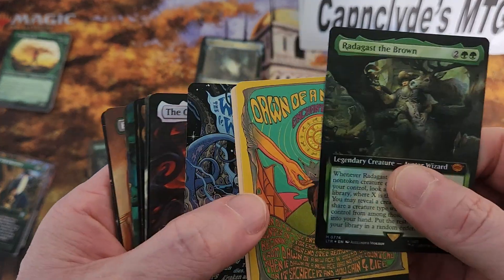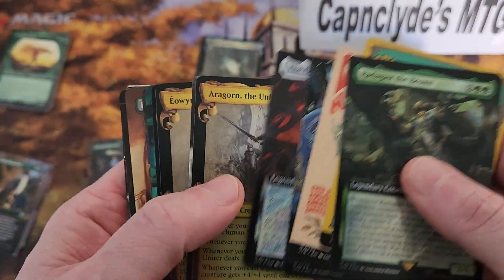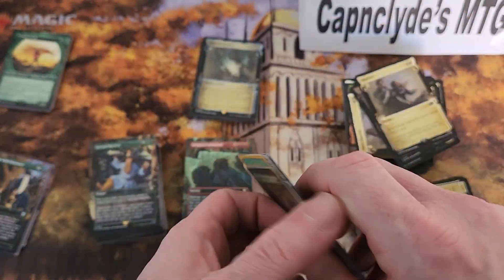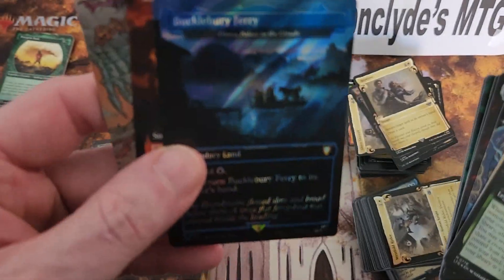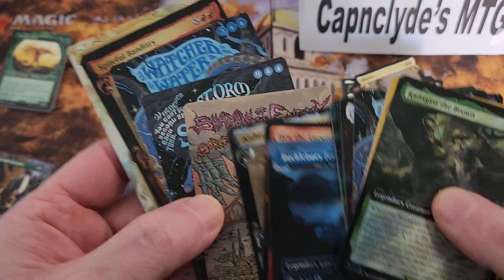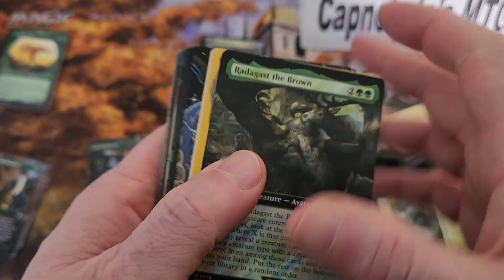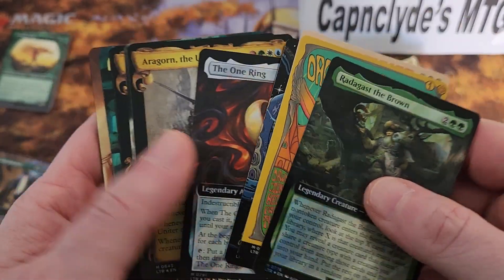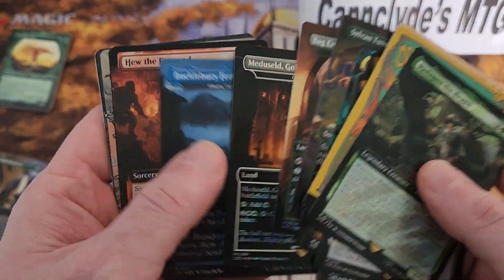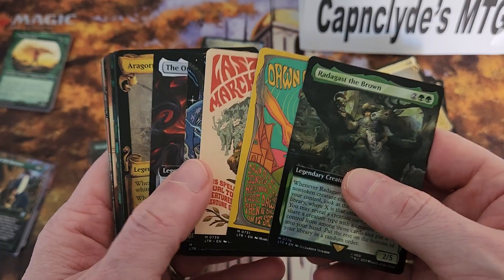Select cards will hold their high dollar value — in my opinion, those are going to be the poster-style surge foils of high-dollar cards, because they're special and only in this set. The rest of them have different art, but they're in the previous set too — even Buckleberry Ferry as a surge foil exists in the other box set. The real draw is how many of those exclusive poster-style cards and surge foil mythics you get that are unattainable from the previous set. Cards like Bag End were surge foils in the previous set, so those will face more competition. Surge foils are so hard to get that their price won't drop much, but the rest will probably drop.